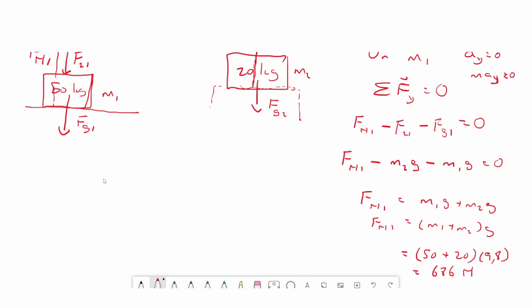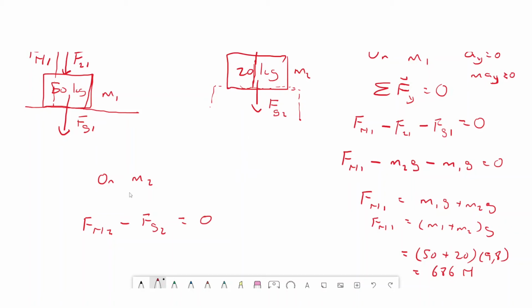So I'm looking for forces on M2 now. All right, so what are the forces on M2? There are only two forces acting there. It's this one, the 1,2, which I will call Fn2, the normal force on M2, and it's going up, so it's positive. And then the weight on M2, Fg2. All right, that's it. And it's going to be equal to 0. Why? Because whenever something is not going up, not going down, or to the right or the left, it's 0.